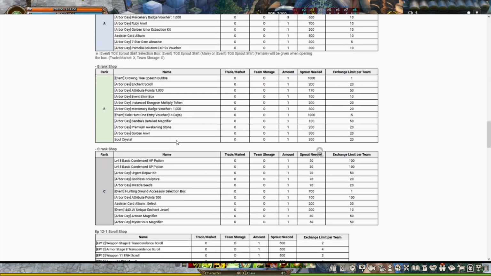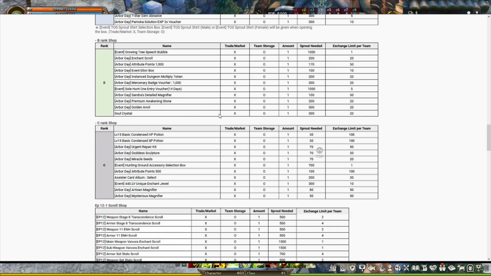Alright, so for the B rank, we have a few items here. The first one is going to be the limited edition Growing Tree Speech Bubbles, which is really nice, by the way, and Scroll from Random Status. Additionally, we also have the Dungeon Multiple Tokens, we have the Mercenary Badge Voucher, we have the Han Solo Ticket, which is really nice, by the way. We also have the Sandra Detail Magnifier, Premium Awakening Token, Golden Reveal, and Sword Crystal.